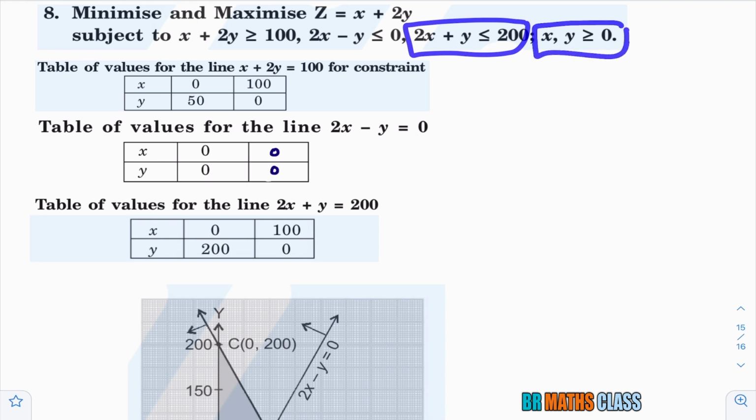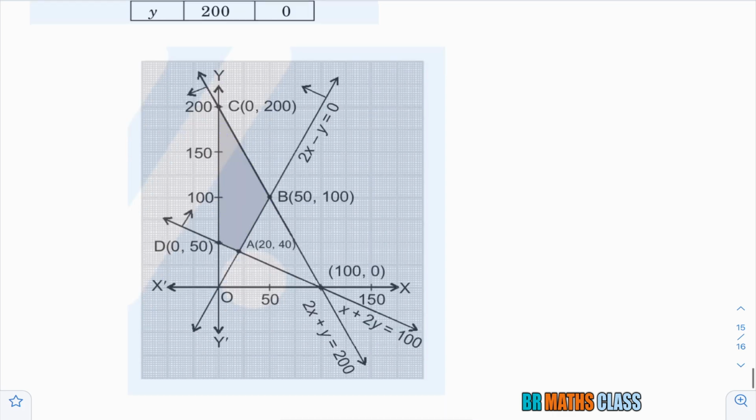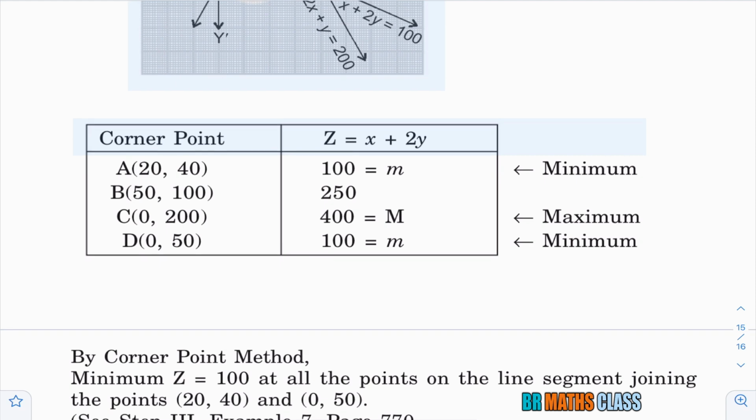So we do this problem in 3 steps. What is step 1? Identifying the feasible region. You observe here, first identify the feasible region. Feasible region is bounded or unbounded? Feasible region is bounded. As the feasible region is bounded, we can do this problem very easily. So step 1 is identifying the feasible region. Step 2 is what? Identifying the corner points. I want you to try this problem. That's why I'm not explaining all these things. You find the corner points, substitute the corner points in the objective function.